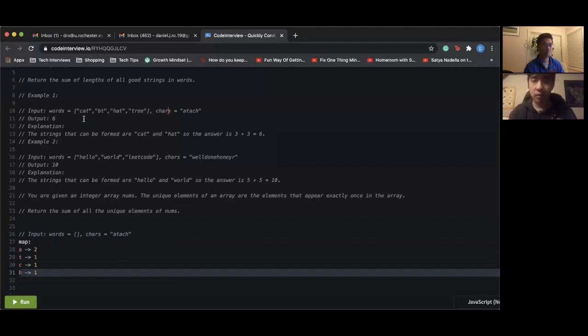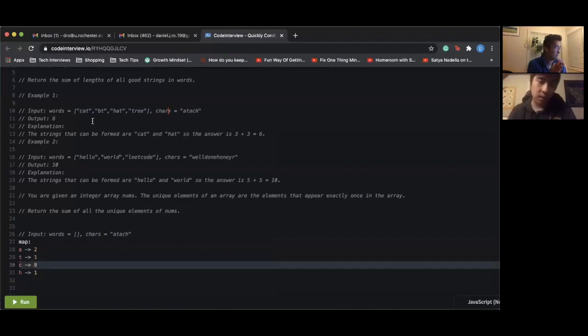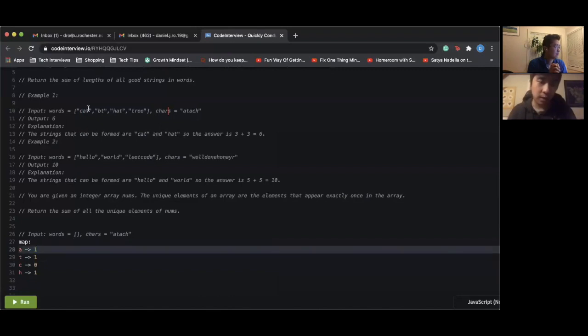And then for each word in words, I go through the characters and make sure that, so I guess what I would do is, I would see C, and then I would decrement the count in the map for C to 0. I see A, decrement to 1. I see T, decrement to 0.